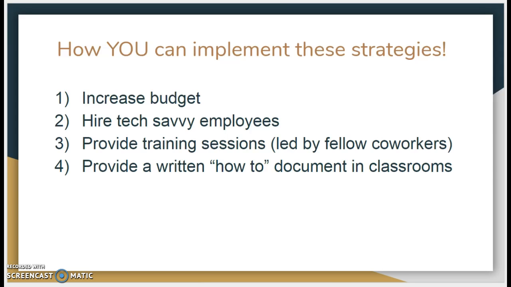We could hire tech-savvy employees. This would help with budget because instead of hiring an outside contractor to implement a technology teaching session, these employees can help provide their fellow coworkers with the information needed for understanding and implementation of technology-based applications. How you can achieve this is to make sure you design a job application that states a requirement as being technologically savvy. Could provide training sessions led by these tech-savvy coworkers.